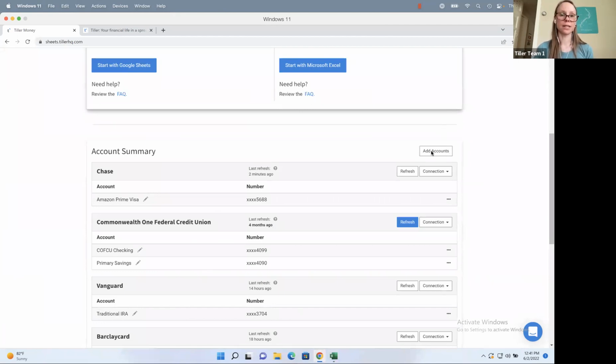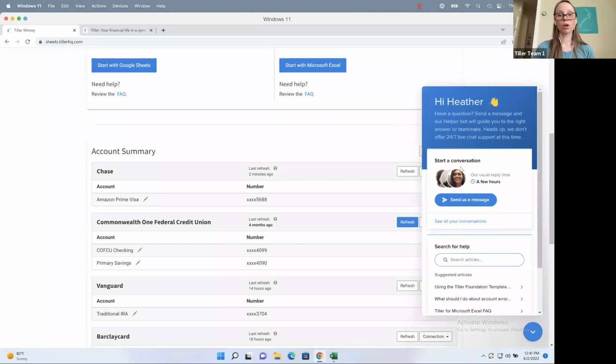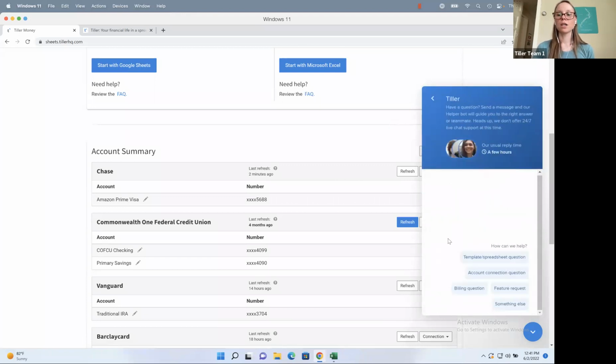Generally, a lot of the errors that we see when folks try to add new accounts resolve on their own within a few days. So we do recommend that you just keep trying. And if that doesn't help, you can feel free to reach out to us using the chat tool here in the lower right hand corner of the console, send us a message, and then just use the account connection question option here and provide the information that the bot is asking for. The bot really helps us collect a lot of information up front so that the team can be most efficient and get your issue resolved as quickly as possible. So definitely don't be afraid of the bot. You will get a human. It just collects information from you up front to help keep our team efficient.